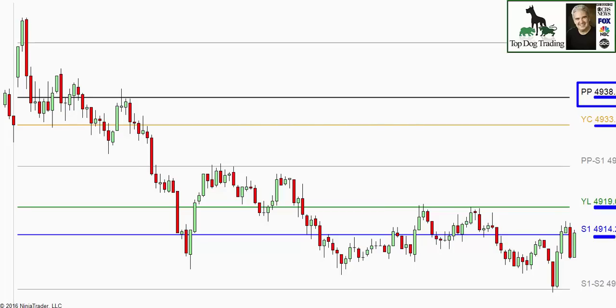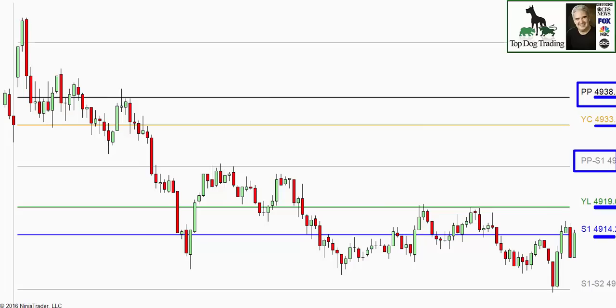And then we have what's called the mid pivots. So this is halfway between the pivot point and S1. And I use those as well. Not everybody uses those now. I'll be clear about that. I find them very helpful. So these static numbers are very important. You just lay them over your chart and away you go.